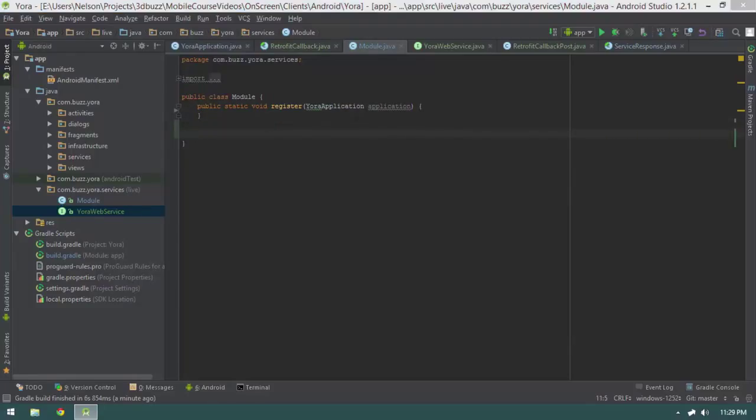Okay, so the first thing I want to do here is just some boilerplate stuff. I'm going to be basically working bottom up in this class. I'm going to do all the stuff on the bottom first, and then work my way up to the top, because that's how the code kind of depends on itself. The first thing I'm going to do is create a new JSON serializer or deserializer that will support the format of dates that are going to be returned by the Yora playground. So to do that, I'm going to write a private static final string array of date formats, which will be a new string array, and I'm going to initialize it.